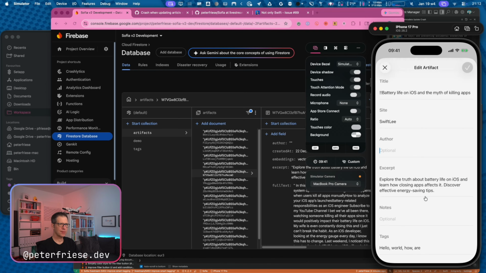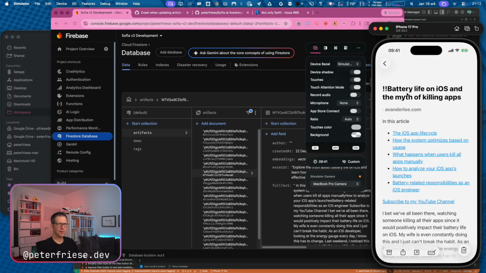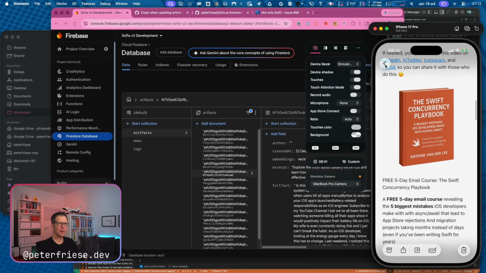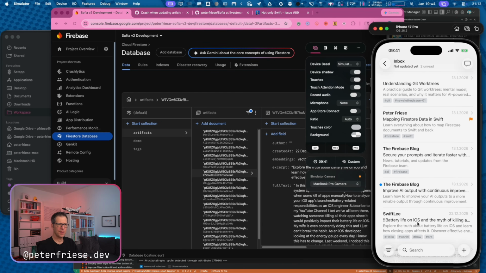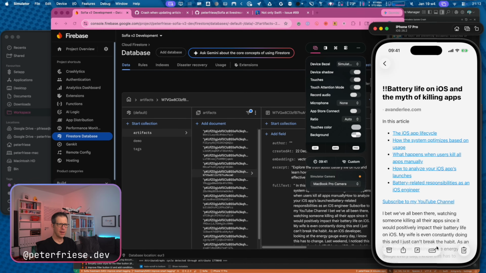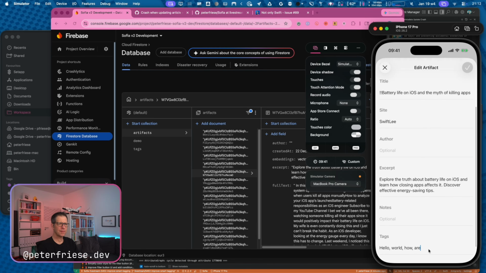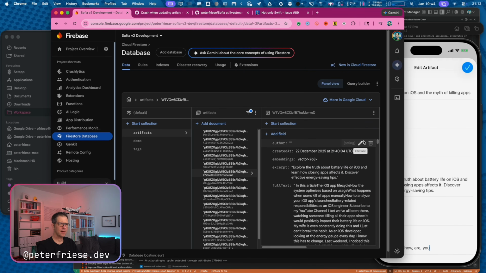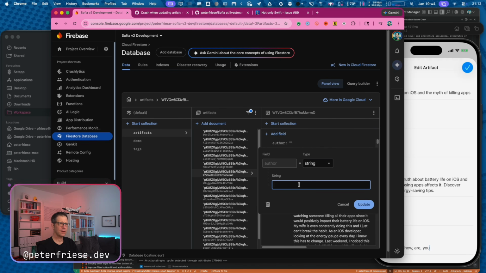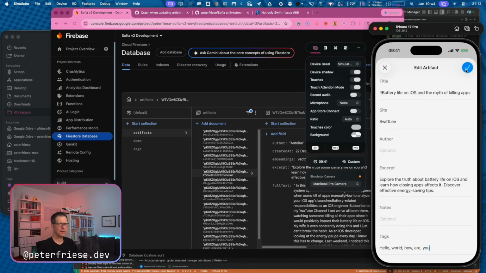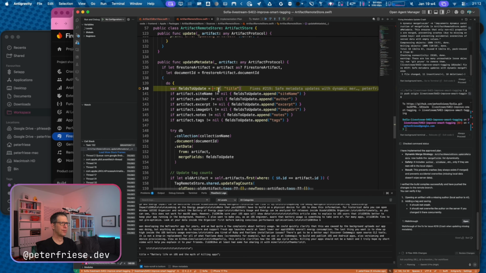Let's go back into the application, and let's go back to the top, navigate into this artifact, go in here. The author is empty. And let's add another tag here. I'm going to edit the author here, Antoine, update. Then save. It should hit our breakpoint.